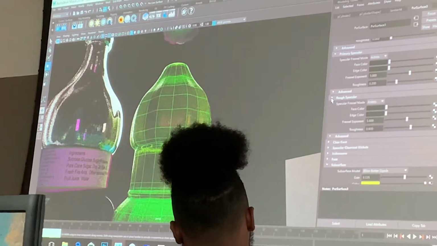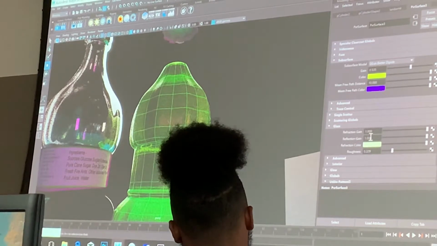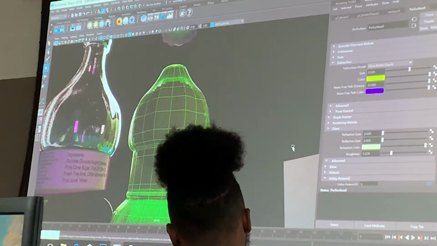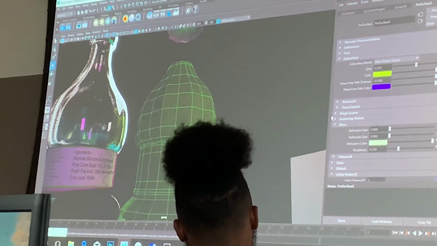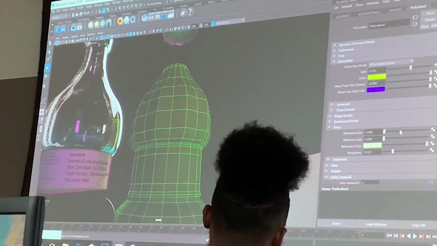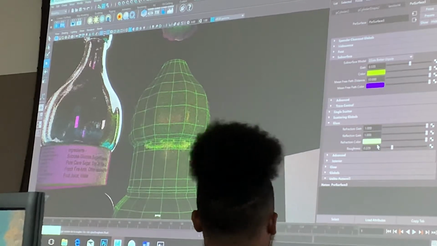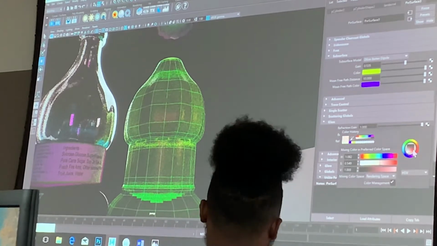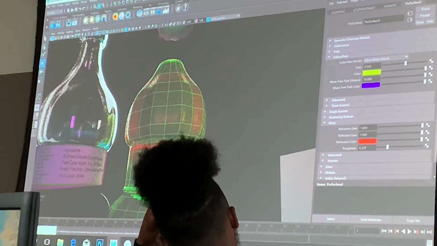What else? Glass is turned on, so we have that on here. Otherwise, it's gonna look kind of flat. If you wanted something like a milkier type of liquid, I mean, that would work pretty well. Kind of whatever you want. And I gave the refraction color green, so that it would actually show a little bit more. But if you did red, you'd see it comes through a little bit more iridescent, which is kind of neat.